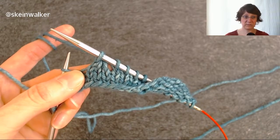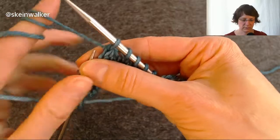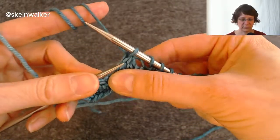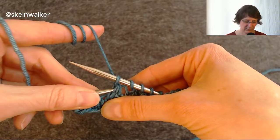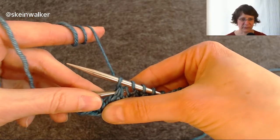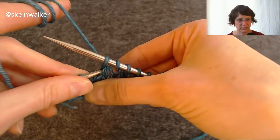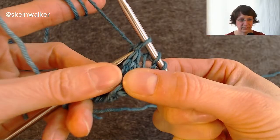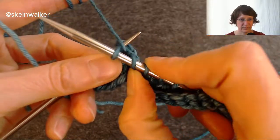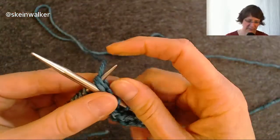So this one is easy to unknit. You can do it all in one go. You just have to go from front to back and grab all strands in one go. So all 3. And as always, I'll drop the yarn so you can see better.